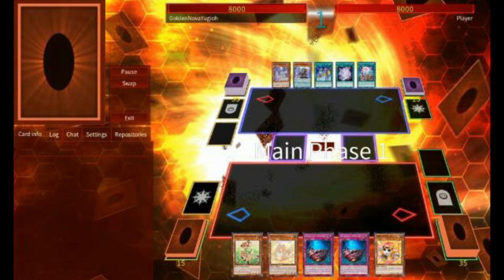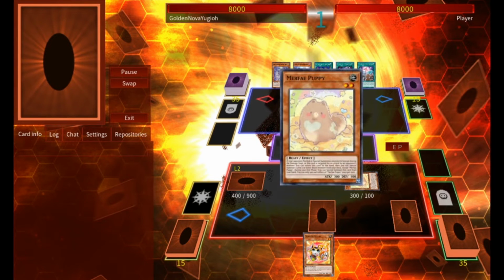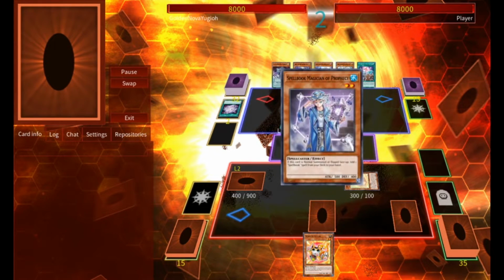Now it's time to see how Marfae stack up against Pendulum, Endymion spellbooks. On our turn, we'll set some Oleanades and Bellerophon, and special summon Puppy during the end phase. On their turn, they'll play Creation to get a Ruru, and then play Spellbook of Secrets to get Magician of Prophecy. They'll normal summon him, searching Spellbook of the Master.